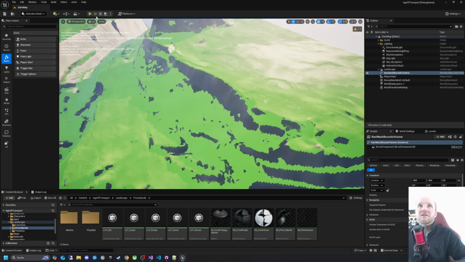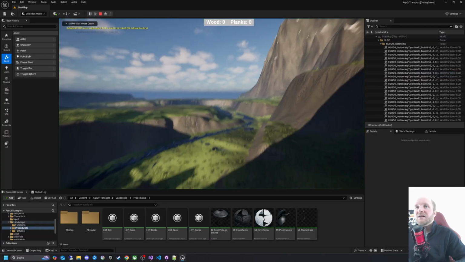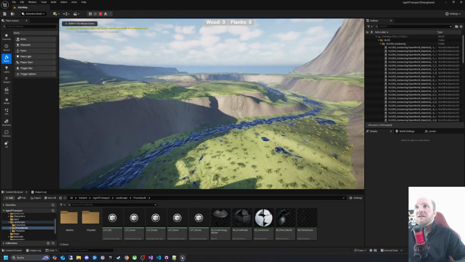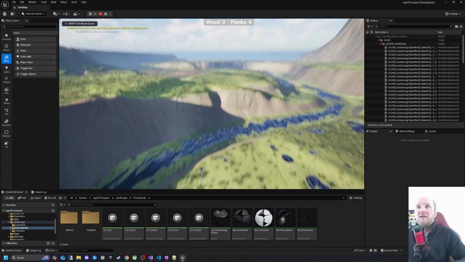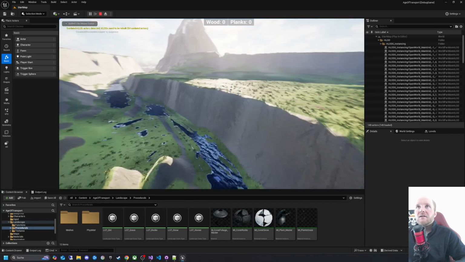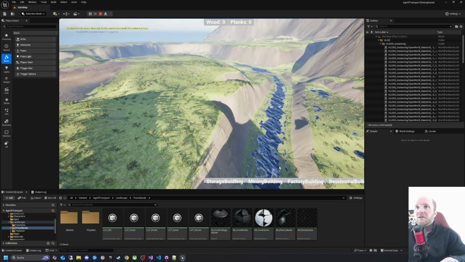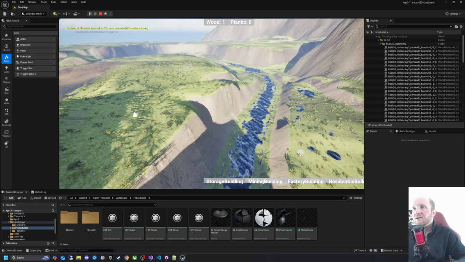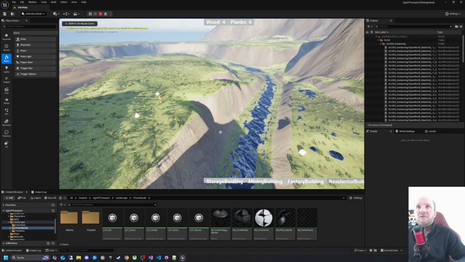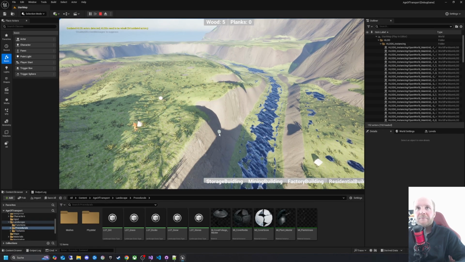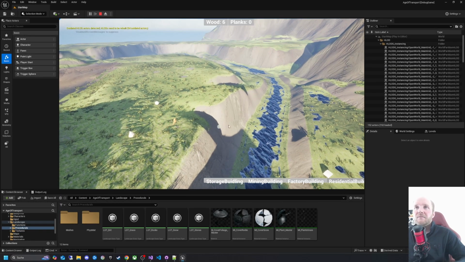And now I'm curious if I build a building here on the top, a mining building, and a storage building here at the bottom, and then here, and then I want to see where he's going.